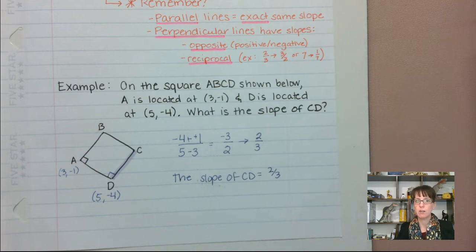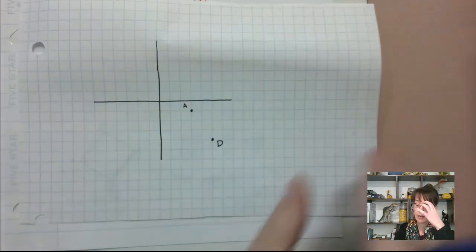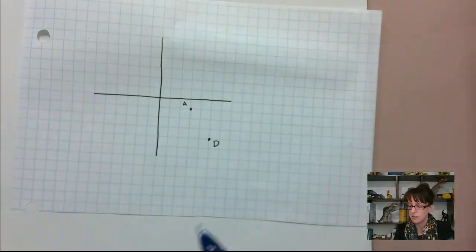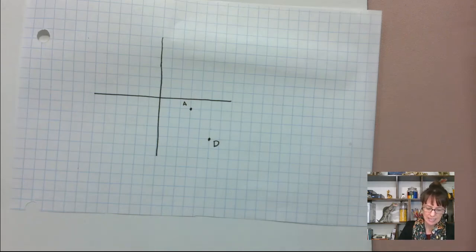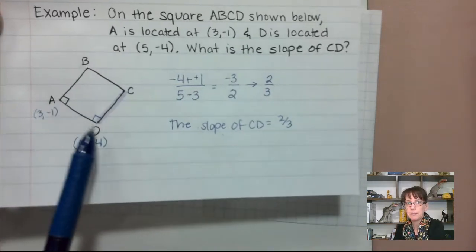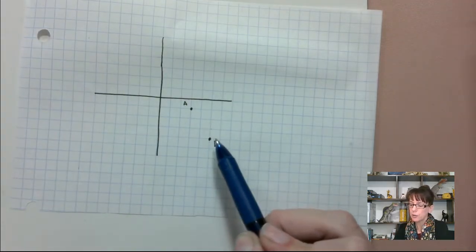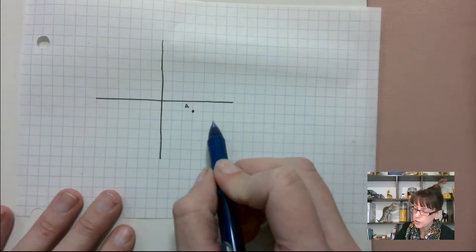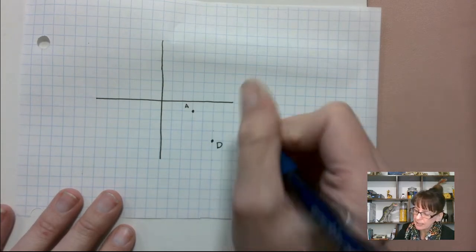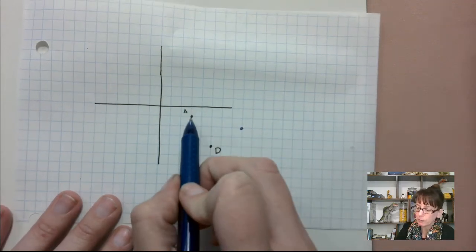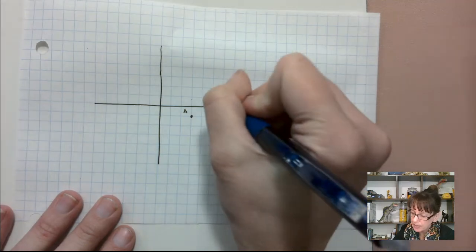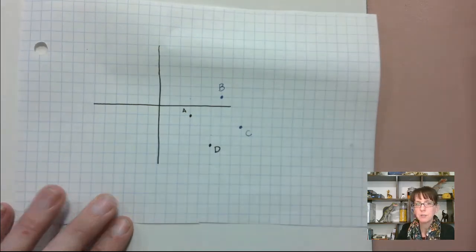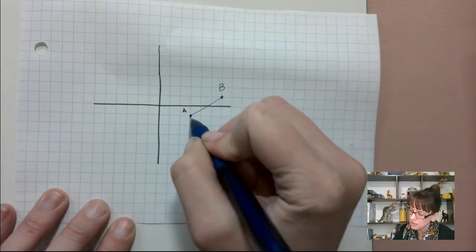Now let's take a look at that on our graph here, our coordinate plane. We know the slope for CD, and remember, AD is at the bottom here, so we're going to go up. The slope for CD, which is going to go this way, is positive 2 over 3. So we're going to go up 1, 2, and over 1, 2, 3 right here, and put a dot. Now, if we do the same for A, we go up 2 and over 3, we end up right here. And sure enough, this would give us our C, this would give us our B, and if you take a look at that, that sure enough does look like a square.